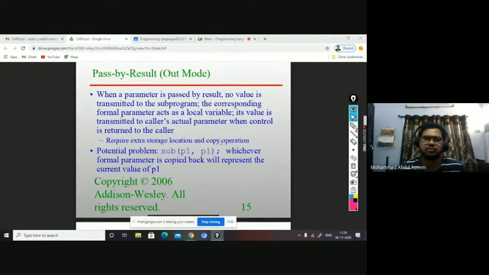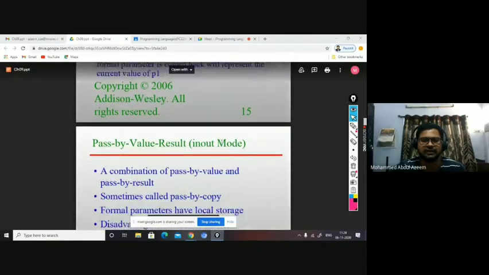So copy and storage is required here as well. The potential problem you may encounter here is when the value is being copied, that can be reflected at the callee as well when it is changed at the caller side. That is one of the side effects.